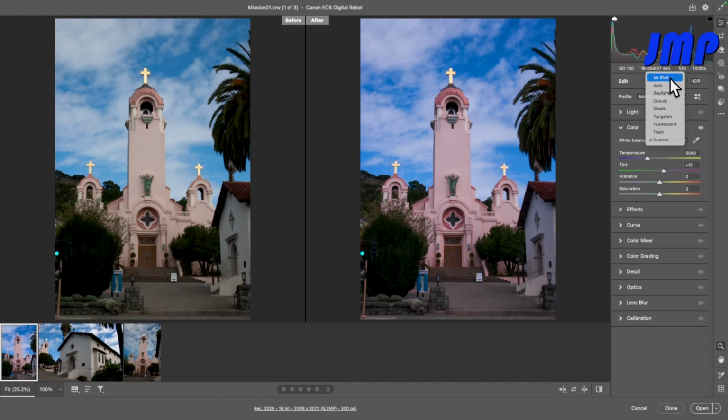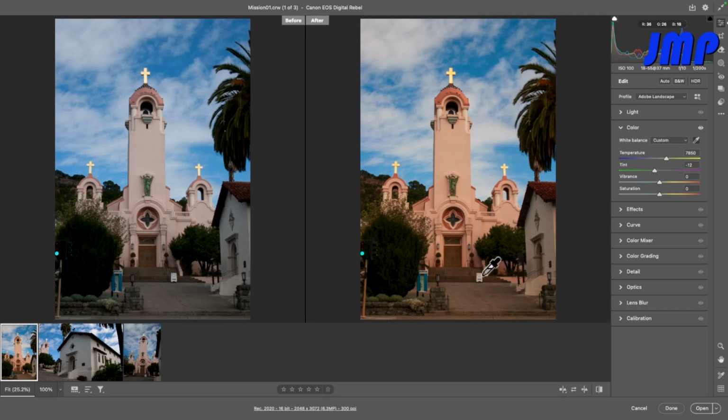But in our case, I'm going to put it back on as shot, and I'll use this dropper here. What you do with the dropper is select a white or neutral colored area of the image, and then all of the other colors will be rebalanced as if that is white. I just clicked on the cloud here and it did recolor everything, but it doesn't really look right. Maybe clouds aren't neutral colored. Maybe they are, taking on some color characteristics of things around them.